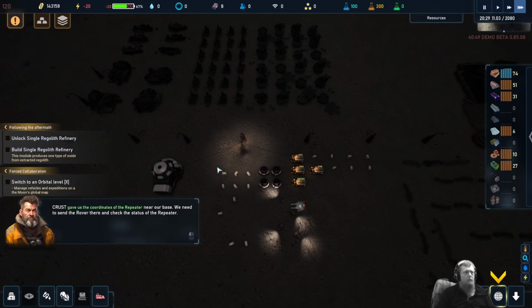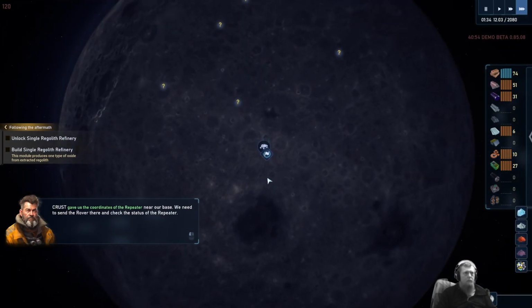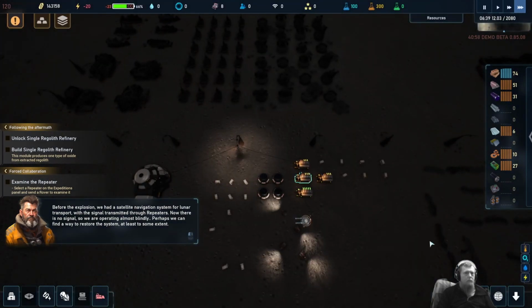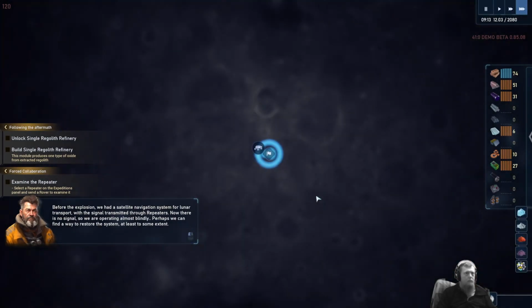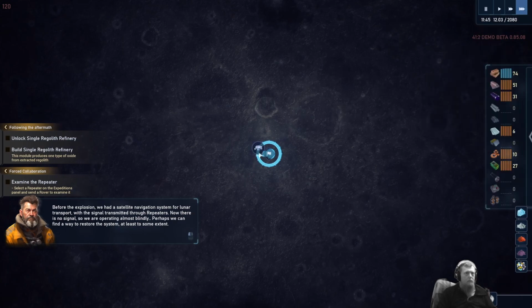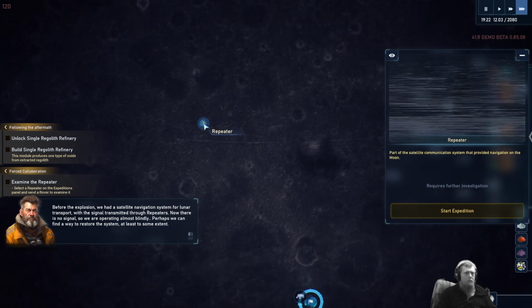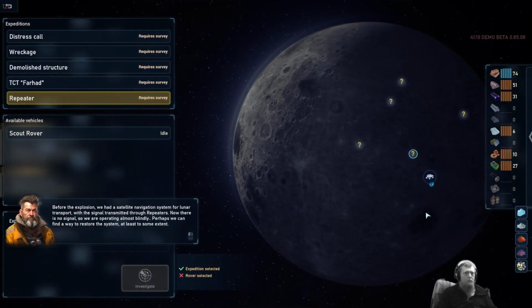Crust gave us the coordinates of the repeater near our base. We need to send the rover there and check the status of the repeater. Before the explosion, we had a satellite navigation system for lunar transport, with the signal transmitted through repeaters. Now there is no signal, so we are operating almost blindly. Perhaps we can find a way to restore the system, at least to some extent.